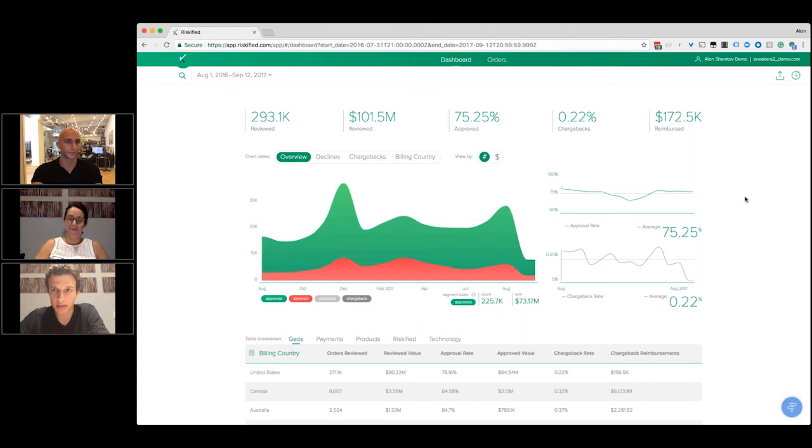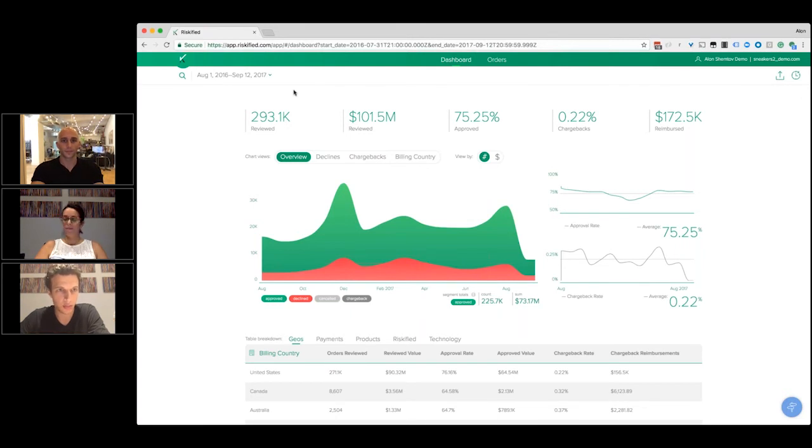In order to do so, this merchant was interested in understanding Riskified's performance for holiday season 2016. But before we go to those specific stats, some context. So throughout the year, you can see the date filter is adjusted to August of 2016 until today.